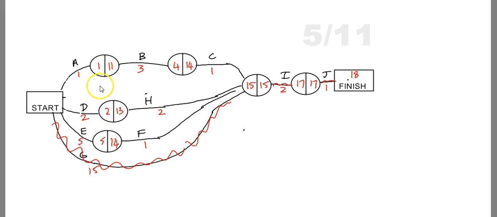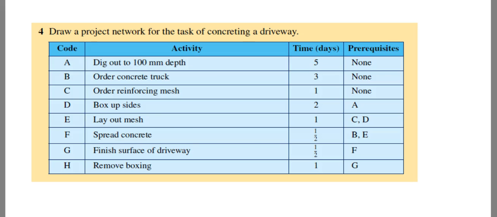In this particular network, our critical path was this one along the bottom, and we had all of these other ones that were happening in the meantime. So when we were going backwards along this path, we had to go 15 take 1 is 14. 15 take 2 is 13. 14 take 3 is 11. And all these nodes where the numbers are different on both sides, those are the ones where you have some slack time. We're going to talk about that in the next video.